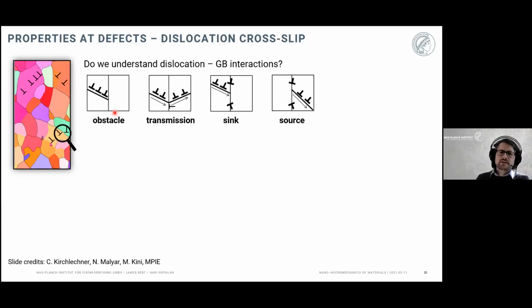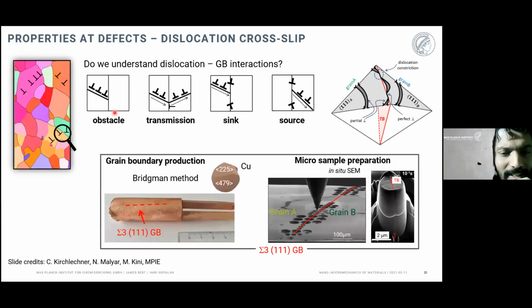Right. Thanks, Tim, for that. That's a very nice explanation. This dislocation grain boundary interaction is very critical, and it depends on the nature of the grain boundary itself. Now, one way of systematically studying it is we can grow crystals with a specific grain boundary. This is a piece of copper, and we use 2 seed crystals and allow the crystals to grow, and they naturally abut each other and give you a very specific grain boundary. So you could have different orientations on either side, but then you come up with a very special boundary.